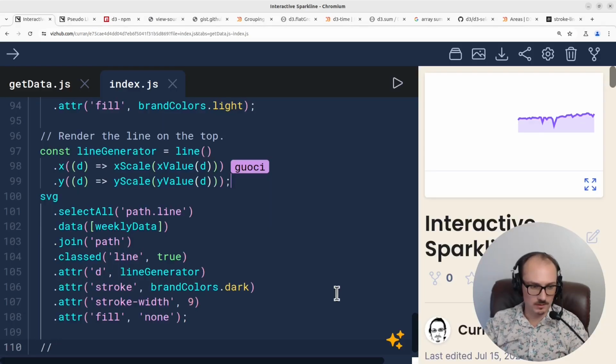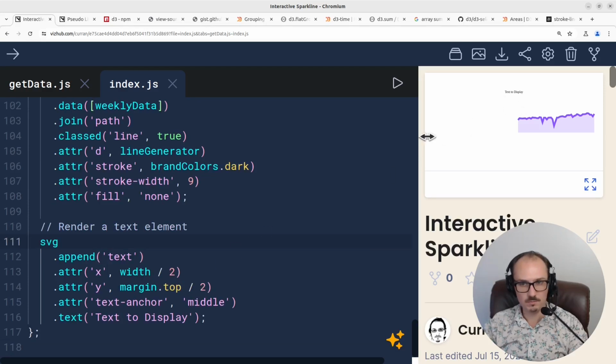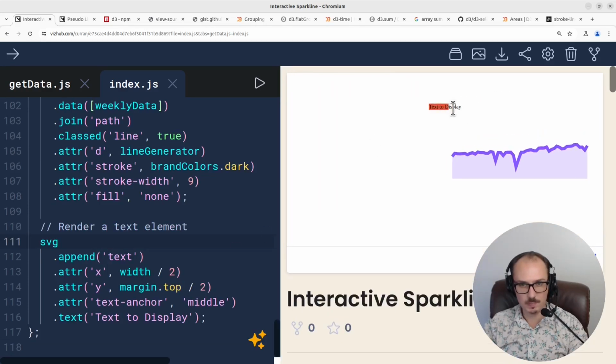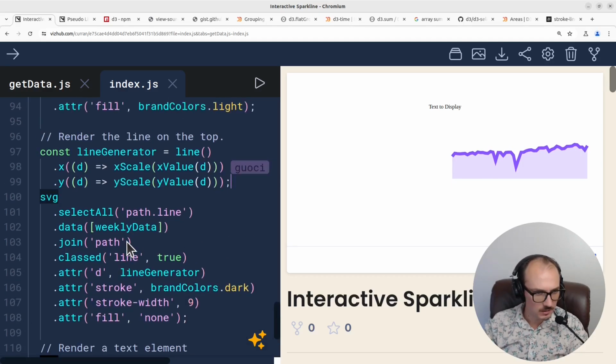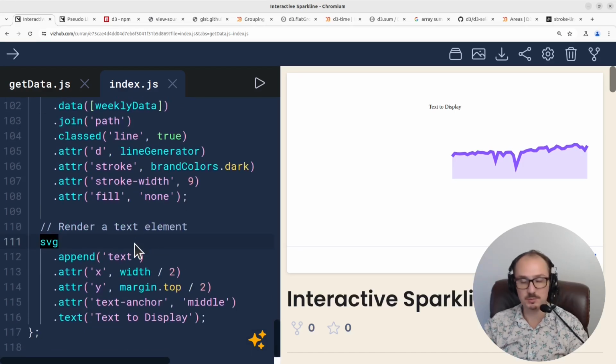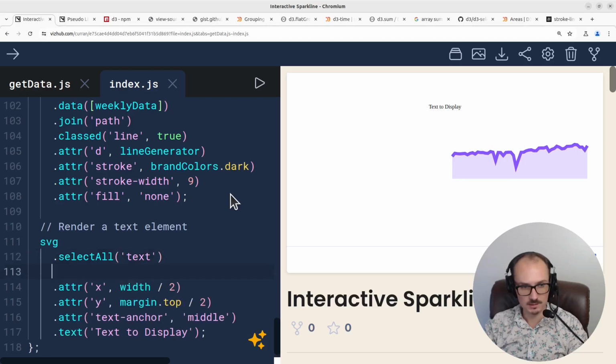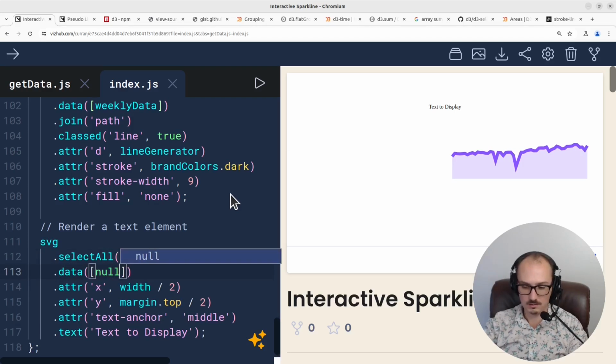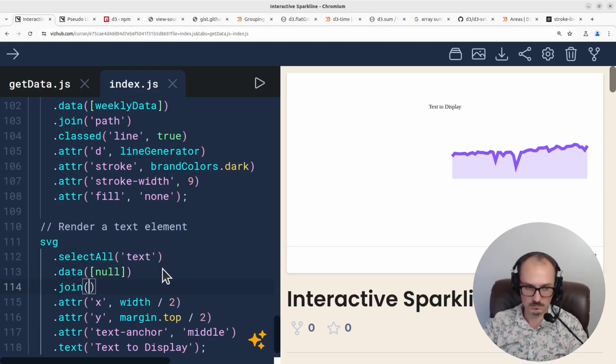So let's render a text element. Okay, the AI got us to a place where there's a little bit of text, which is cool, but it's not using the right pattern. This will append a new text element every time, so let's do, and actually is SVG what we want? Yeah, that's all right. Let's just put it straight onto the SVG. Let's do svg.selectAllText.data null.join text.